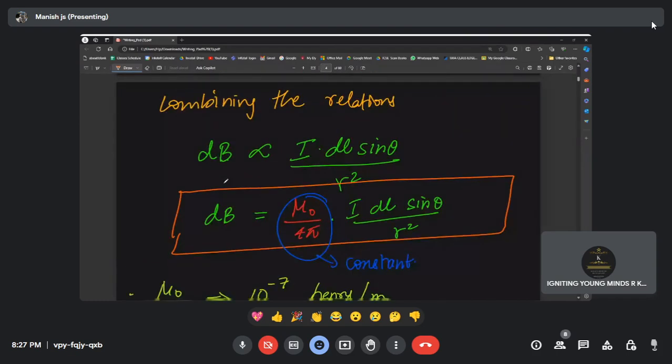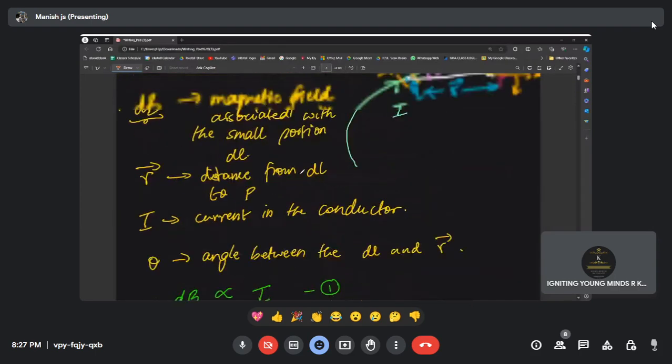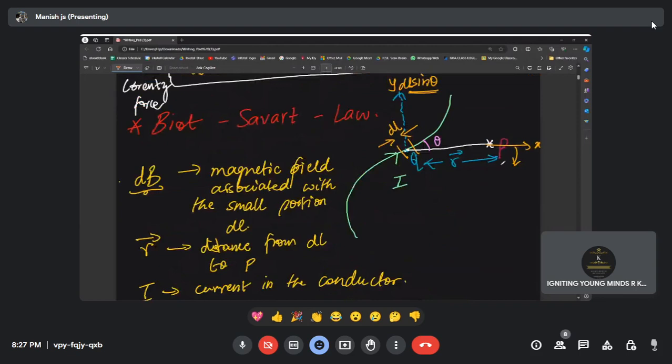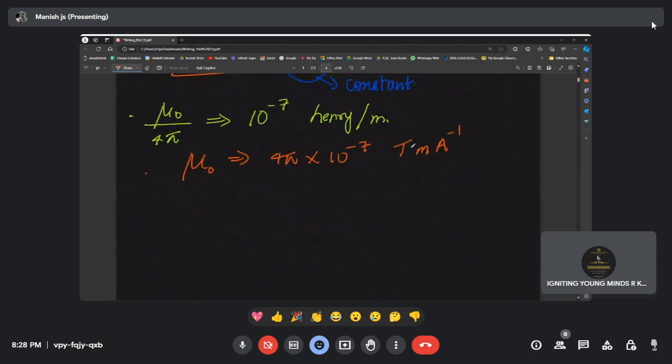So we have learned what the Biot-Savart law is, and how it gives you information about magnetic fields at a point. As you can see, I'm scrolling up to the figure. The Biot-Savart law gives you the relationship for the magnetic field at a point P away from the current carrying conductor, which is inclined at a particular angle. You take a small portion of it, and it gives you the small magnetic field due to the current carrying conductor at a distance of r, making an angle of theta with it. So this is your Biot-Savart law. With this, we move on. We have now learned the Biot-Savart law also.